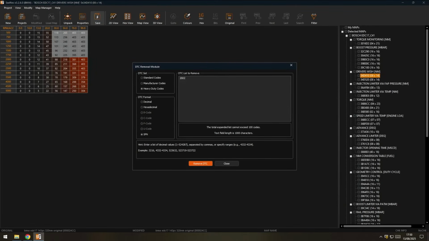And again, I'm not going to type them all out, but we can put 2002 and then 2003 for your various codes. Just comma separate them, and you can put your various codes in there and delete them in one block. So again, if you've got that table of codes, these are all the EGR codes I've collected over the years for vehicles, put all those in there, and again it will only remove the codes that exist in that particular ECU. Very nice.